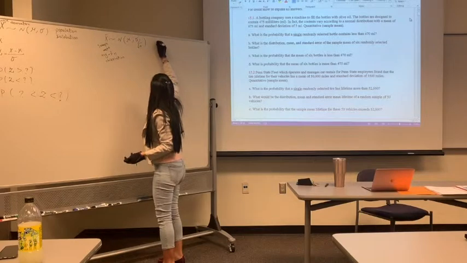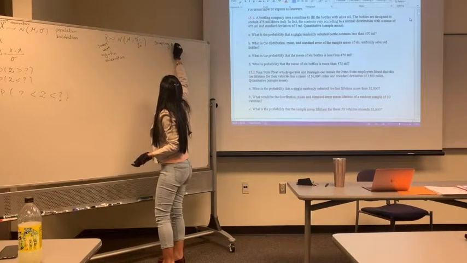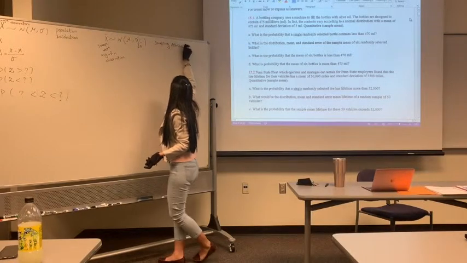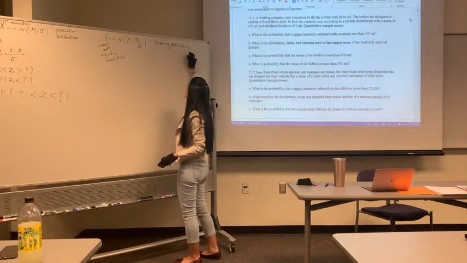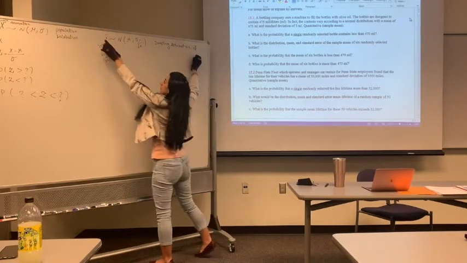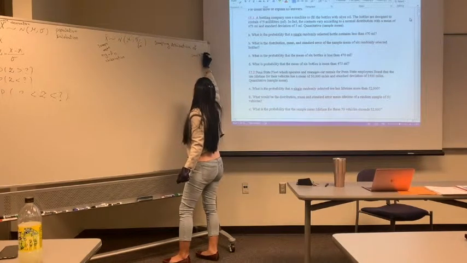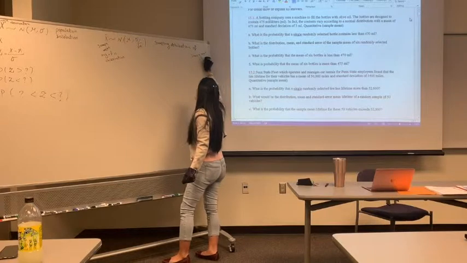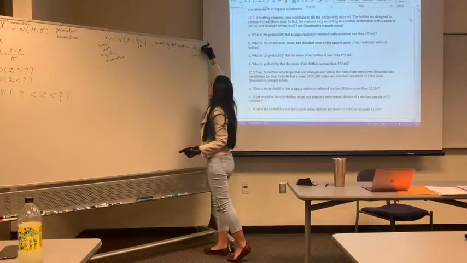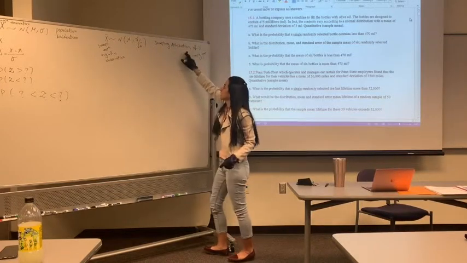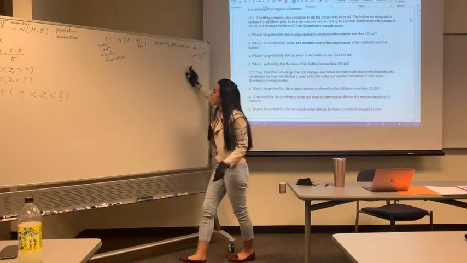We call this the sampling distribution. If you want to be more precise, you would say the sampling distribution of x bar, which is the sample mean. So x bar itself is the sample mean, and this is the sampling distribution of x bar, or sampling distribution of the sample mean, right? So we have all this information.